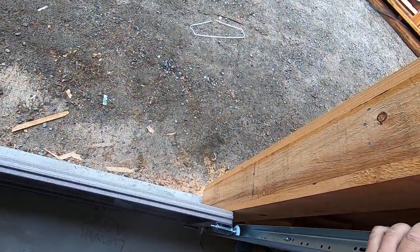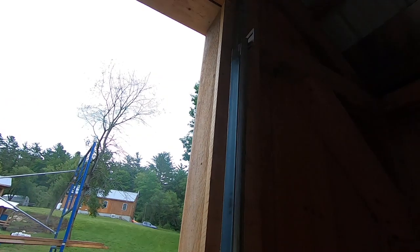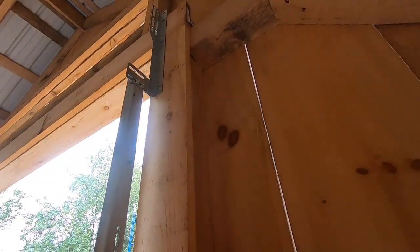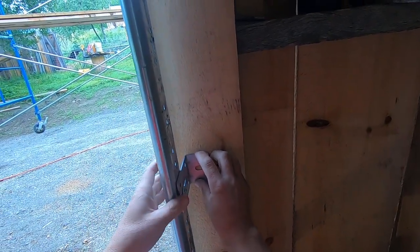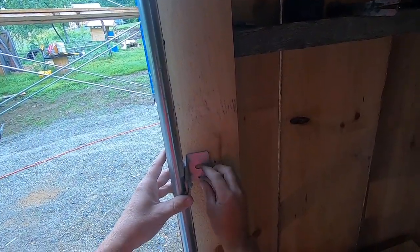Twist this on like so. Now, the nice part about the tracks is they have a lot of adjustment in and out, and then I have it lagged a lot side to side. So I'm liking that.